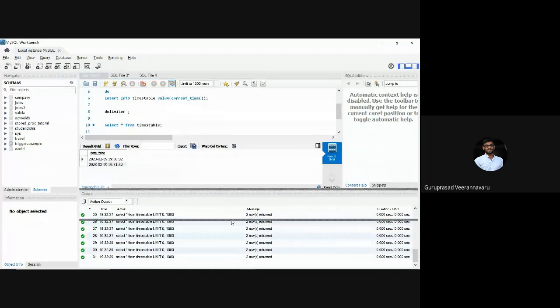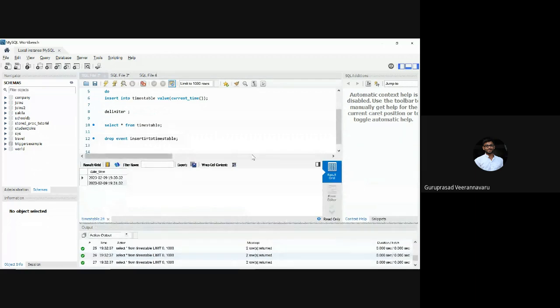So this way you can run a lot of things. For example, I was giving you an example of Netflix. Let's say a user created an account and the subscription is valid only for 30 days.